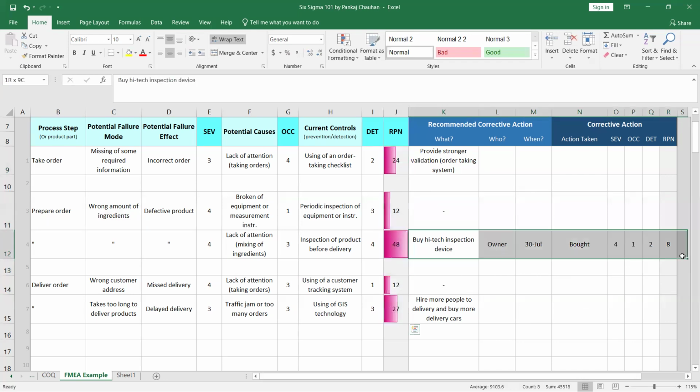Then we propose an action, implement it, and check post implementation. This is how, in practice, we do FMEA. Learning FMEA may take 25-30 minutes, but it gives a lot of deep thought. And when you actually go and perform the FMEA, it may take months or even a year to complete one process FMEA.